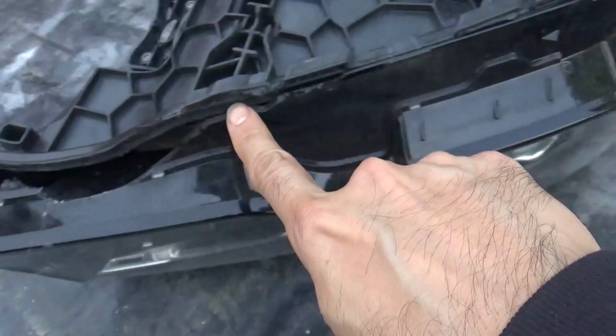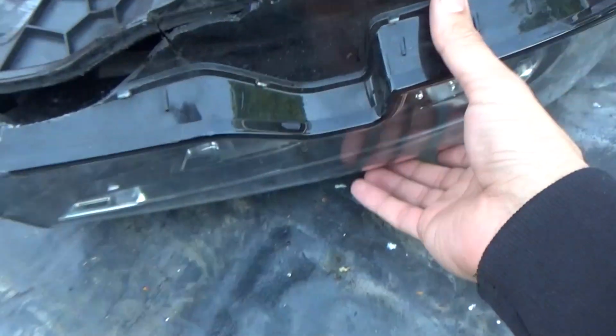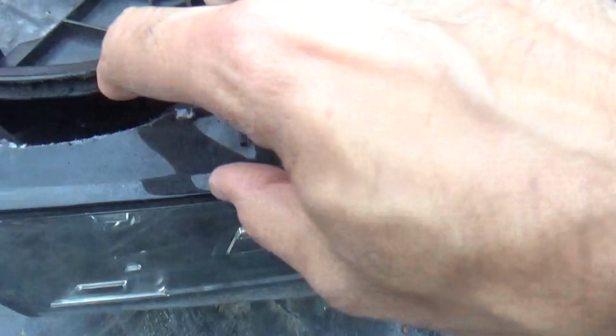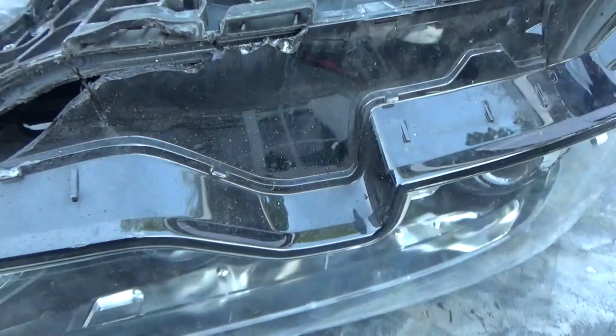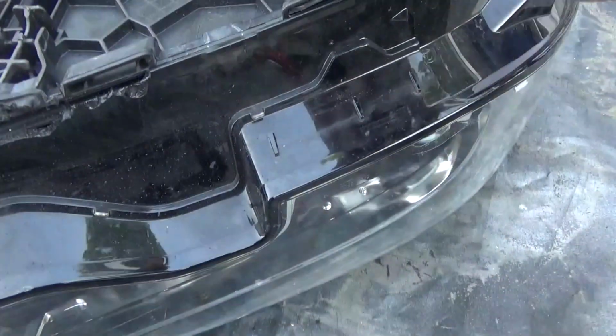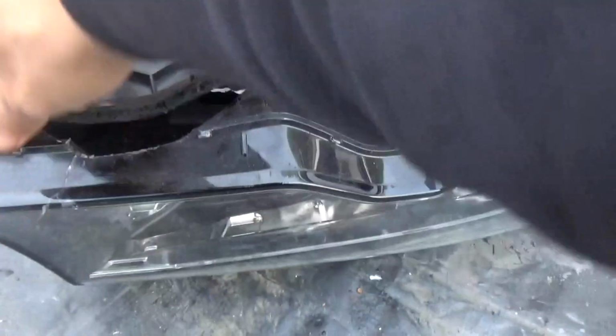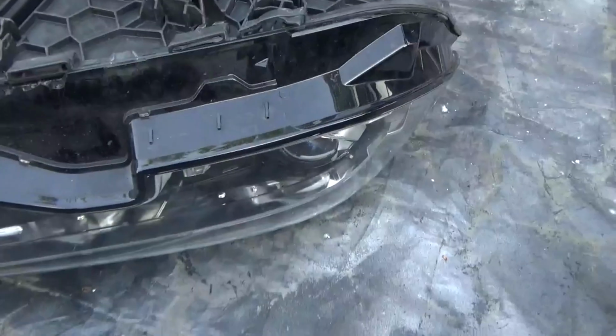We're going to cut it across all the way around, take this off, and hopefully cut out the glue from inside from there, and then we'll make that channel to put new glue in and put the new lens in. Should be easy enough. It's quite a noisy and long task, so I might not be able to fully record this, but I will show you once it's all done how it looks.